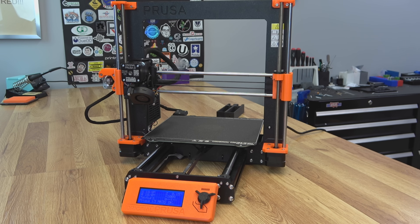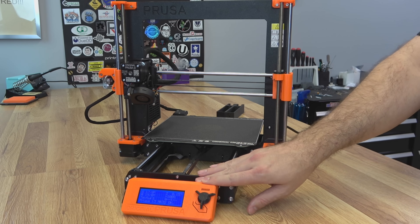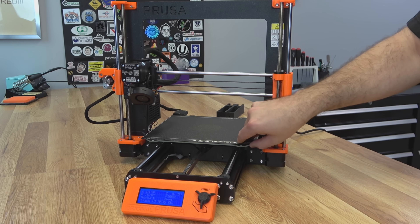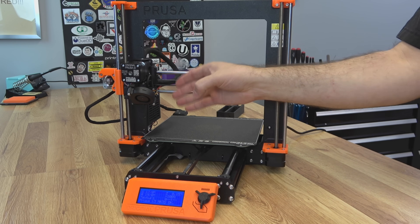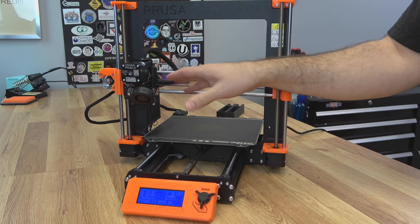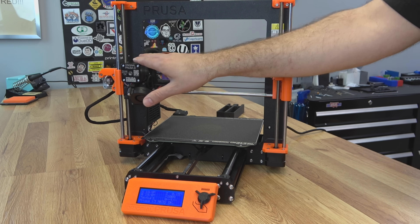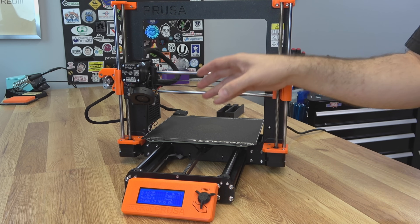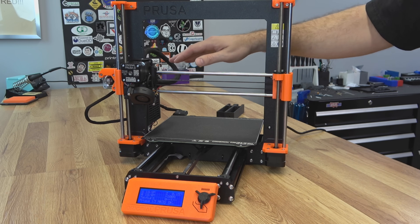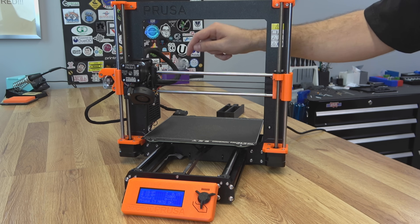Having said that, it is getting pretty old as far as printers go. We've still got the LCD click wheel screen, which I actually kind of like. It does have removable steel sheets. But we do have the older style V6 hot end from E3D. Most of you know the specs of a Mark III — we've got the Bontech drive gears, and the main thing we're focused on with the upgrade today is the board. This is still an Ultimachine INC board, and it runs a 2560 processor that is 8-bit.